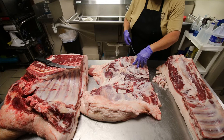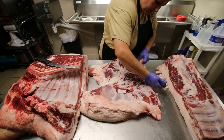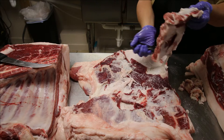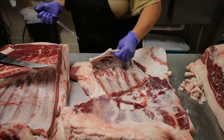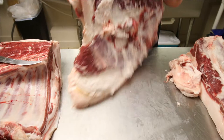Usually a lot of times my husband and I will get in here and get it knocked out. You just kind of learn what the next step is and you just work to keep it going. So this is just as simple as following some seams here on the ribs. Just gonna knock those out. We're not gonna be making bacon with this one, so I'm not really that concerned about what we take from the belly. Again, we'll clean these up. This will come off of it, that will come off of it, and then those probably will go in the store.